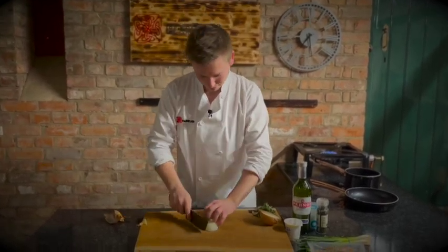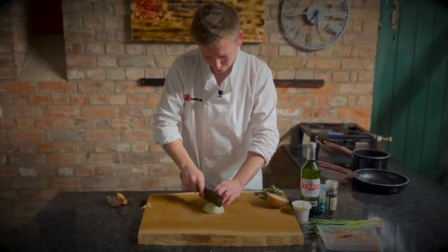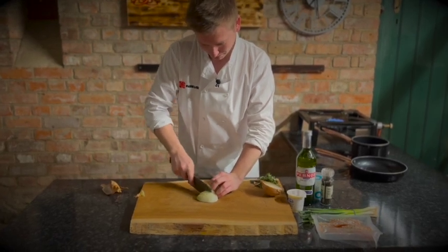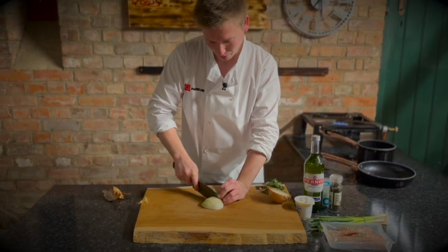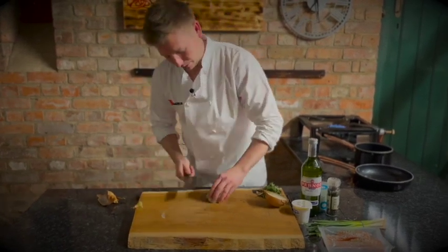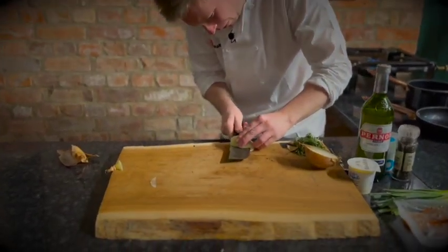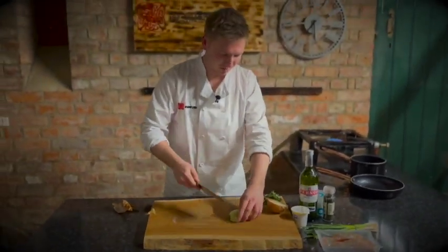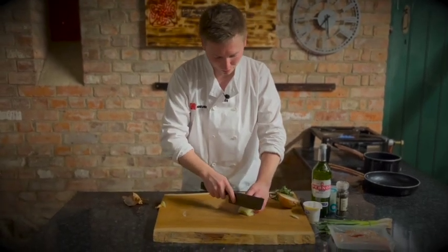It's my preference. So we're just gonna quickly dice this up with one of our beautiful knives. So I'm gonna get nice and steady because I'm quite tired today. It's been a long day at the workshop. So there you go. I'm just gonna cut it through, like so. Oh, that's so sharp. Right, so now we've done our little slices to get it prepped to dice. We're now just going to dice this onion quite finely.